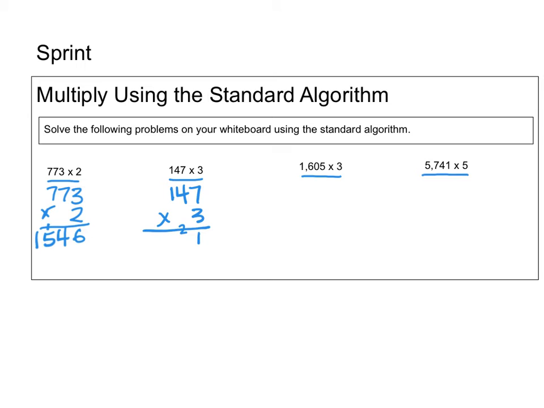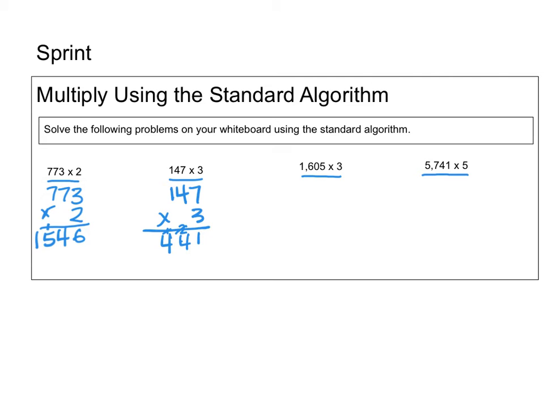I have 4 tens times 3. Well, that's 12 tens plus the 2 tens. That's 14 tens. 14 tens is 140. So I'm going to put my 4 here, and I'm going to put that 1 over here into the hundreds so I can make sure to add it in. 1 times 3 is 300, plus the 1 right there. Well, 300 plus 100 is 400. So my answer is 441.